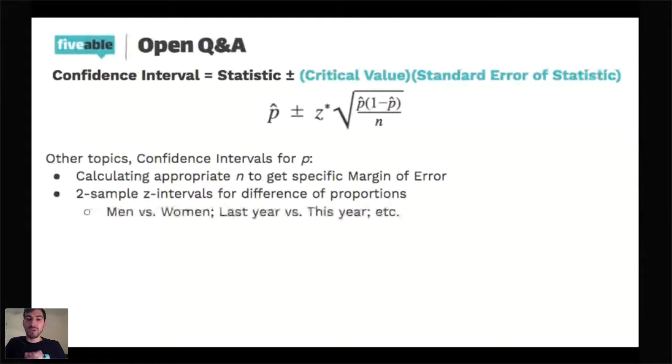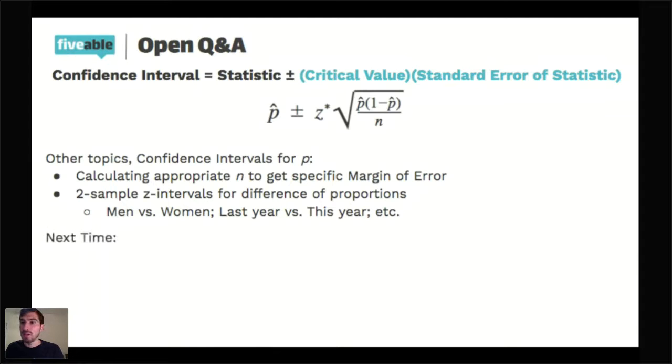A lot of those cases will be two different groups versus each other or passage of time. So compare last year, this year, compare men versus women, compare control versus experimental group, and compare if there's a difference in whatever proportions you're looking at. Dara, you were saying you're just getting into that now. So the good news is if you know the basics from this stream, when you get to the two sample z intervals, you're just basically running this all back with a couple of little tiny extra things that really don't change your procedure very much.